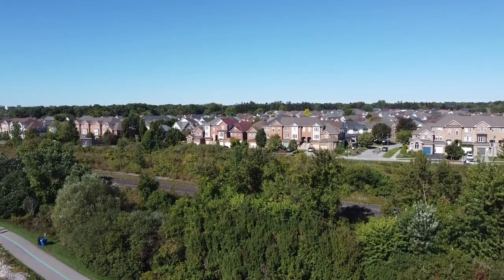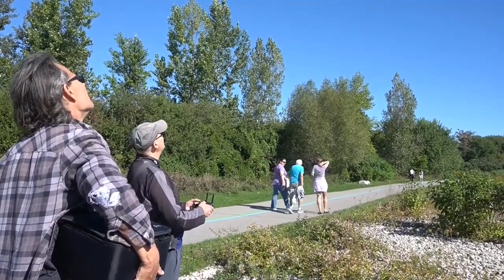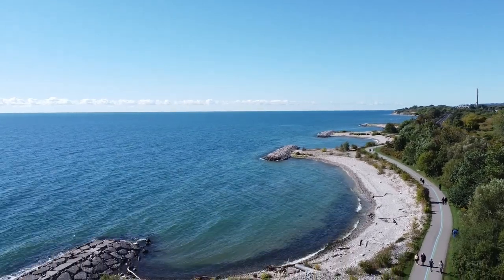Annoying though is when I go from video to stills, I've got to change the mode on the app. Okay. See, now it's just shooting video. When I shoot a still picture, I've got to take it off the video mode. Can you bring it down and do a selfie of me and you?